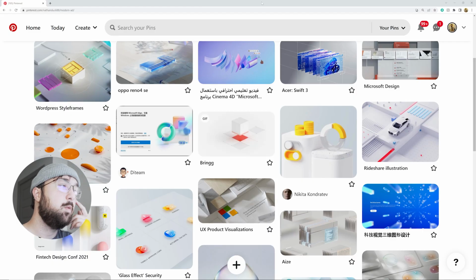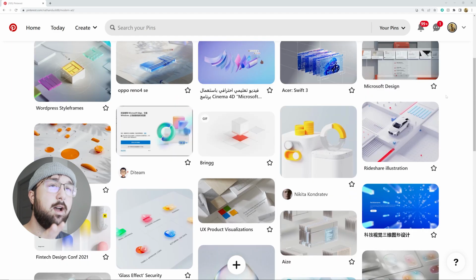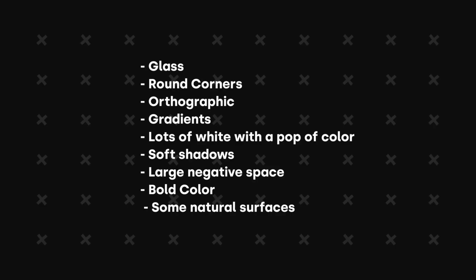All right, so when I was researching this style, I wanted to try to find what similarities all of them or a lot of them have, and how can we recreate that in Blender. And so I made a Pinterest board just by researching, looking around, and asking what do we see? And I made a list of all the things that most of them have in common.